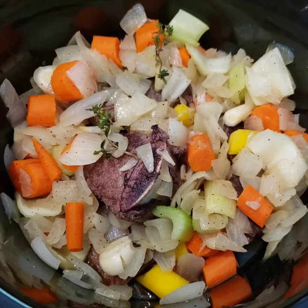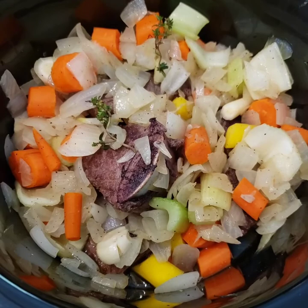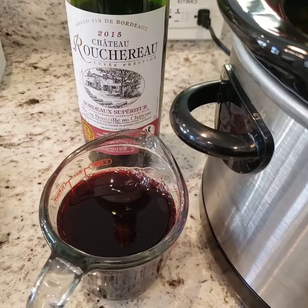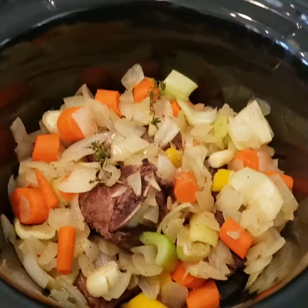Don't need to cook long because it's going to be cooking most of the day in the slow cooker. Add a cup of beef bouillon — I guess you don't have to, but I like beef bouillon with beef. Then I'm going to add another cup of red wine. This particular red wine is what I like as a table wine for every day — get it at the local grocery store. It goes with pretty much all beef, which I like too.